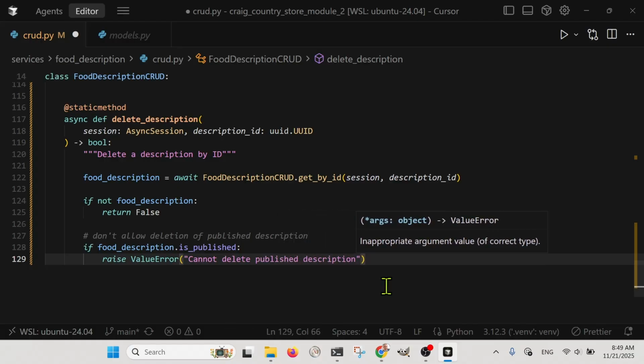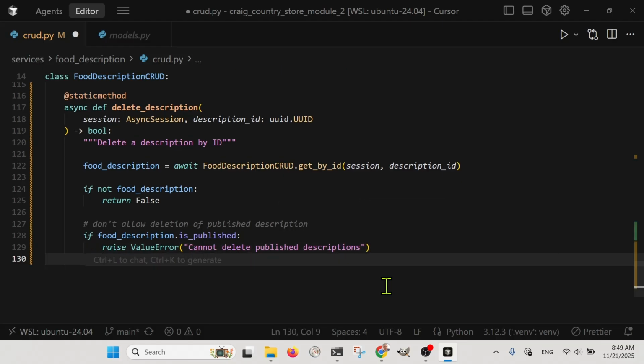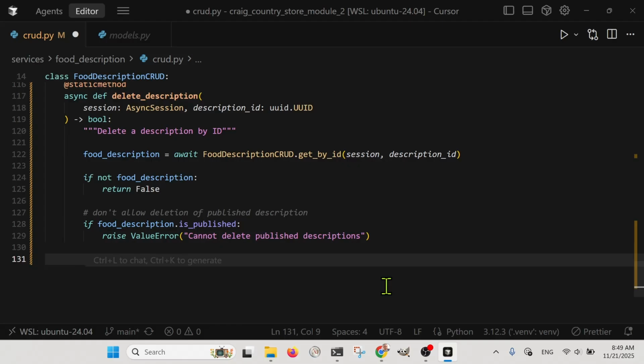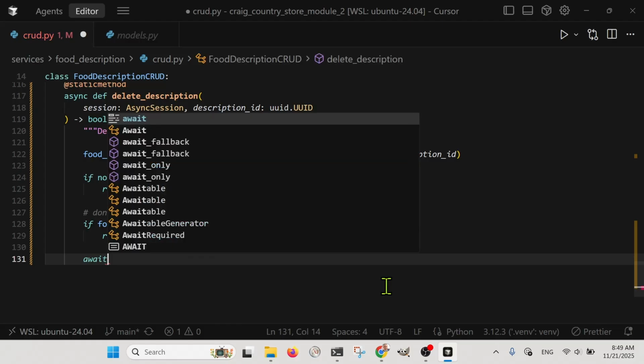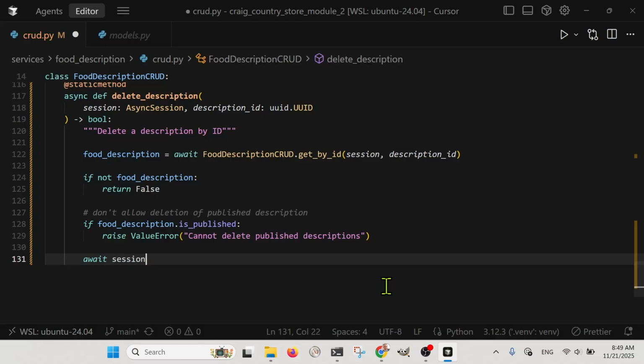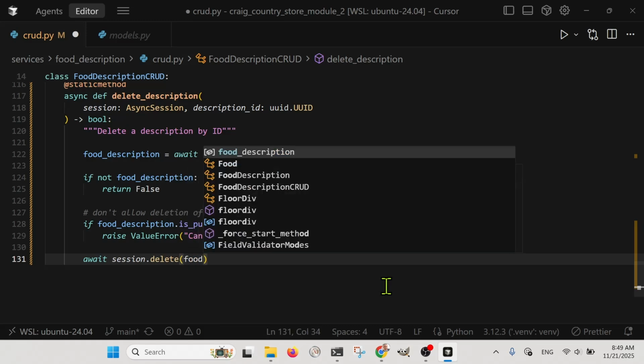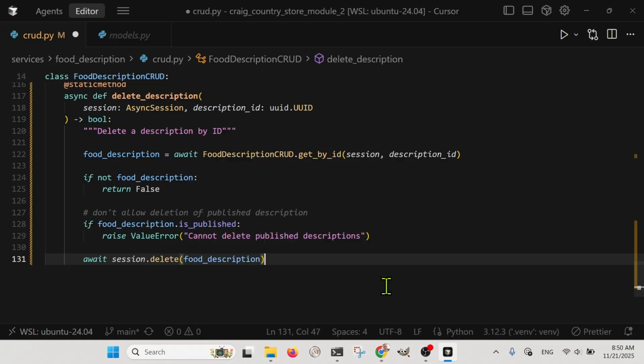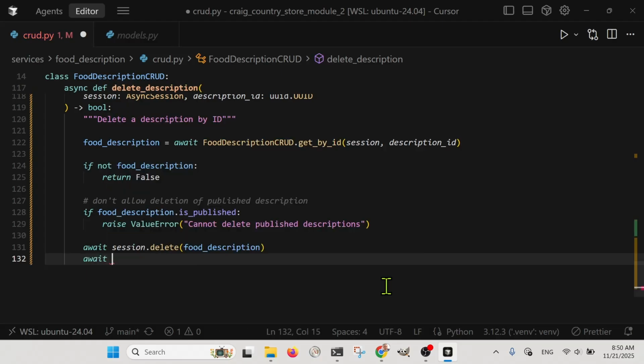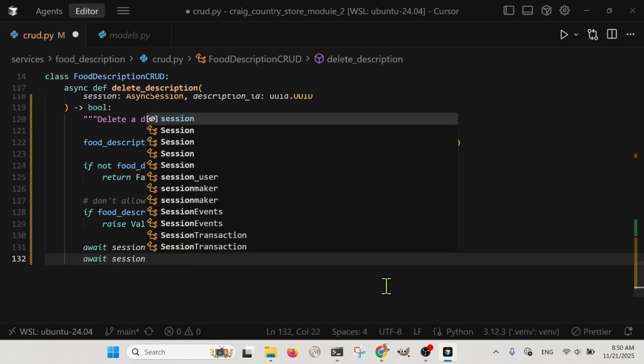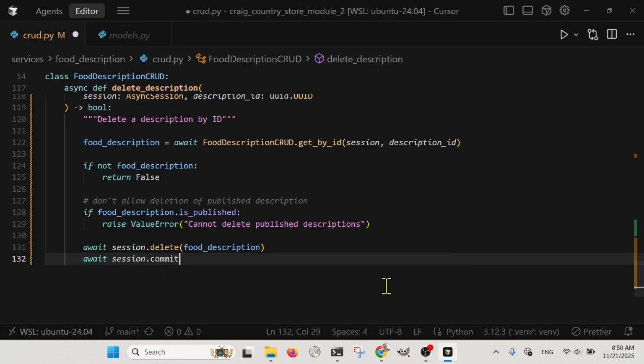You can still delete it through the admin panel, but we don't want it to be deleted during the review process. Because then the product won't have a description, right? So the thing that you're selling will await delete food description, and we'll await the session commit. Because we're going to commit the change, and we'll return true.